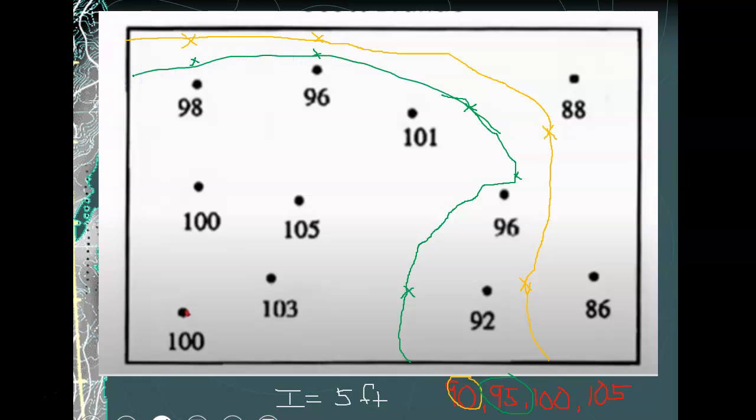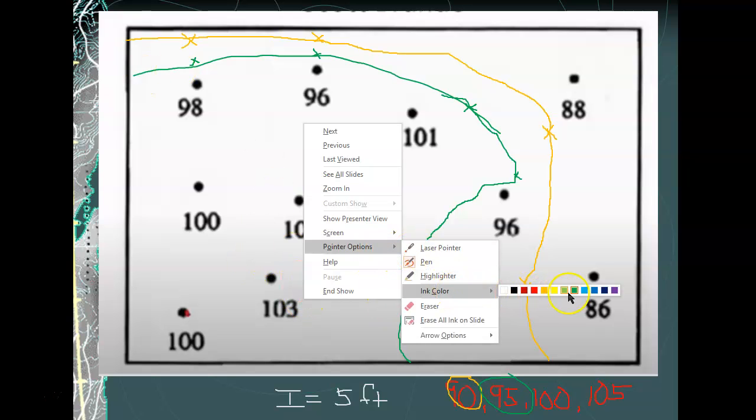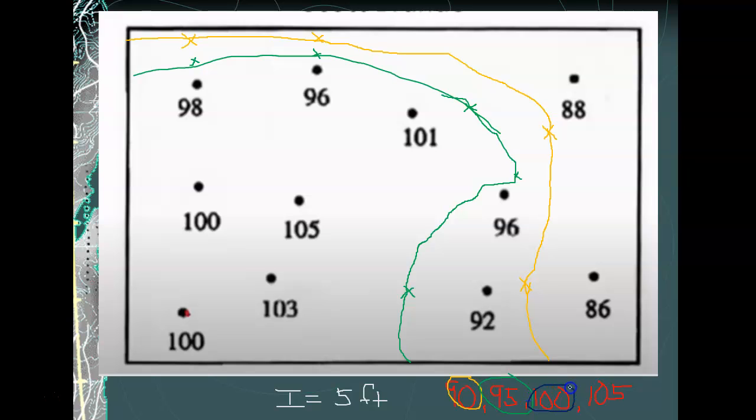Okay. Now if we do one for 100, here's 95 now, 103, so 100, 95 and 101, so there'd be 100 here, 96 and 105, so maybe 100 here. I actually have 100 right here, right? Well, it's actually this dot and this dot right here. That's perfect. So now I do this.